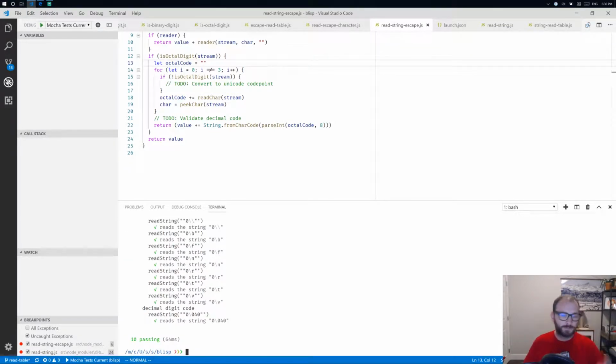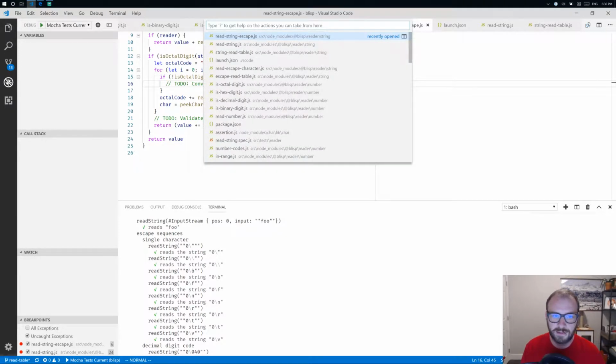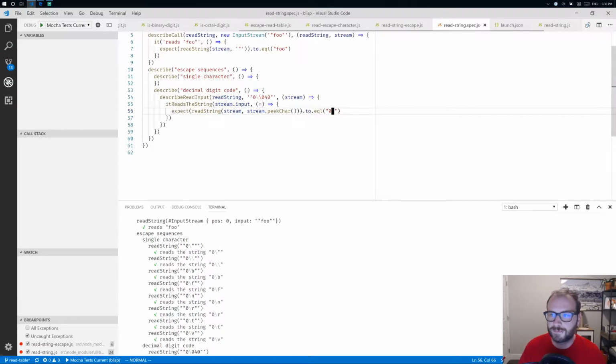Great. All right, my test is lying though, so basically this should say it reads the string 0 space. And where do we have this? String spec.